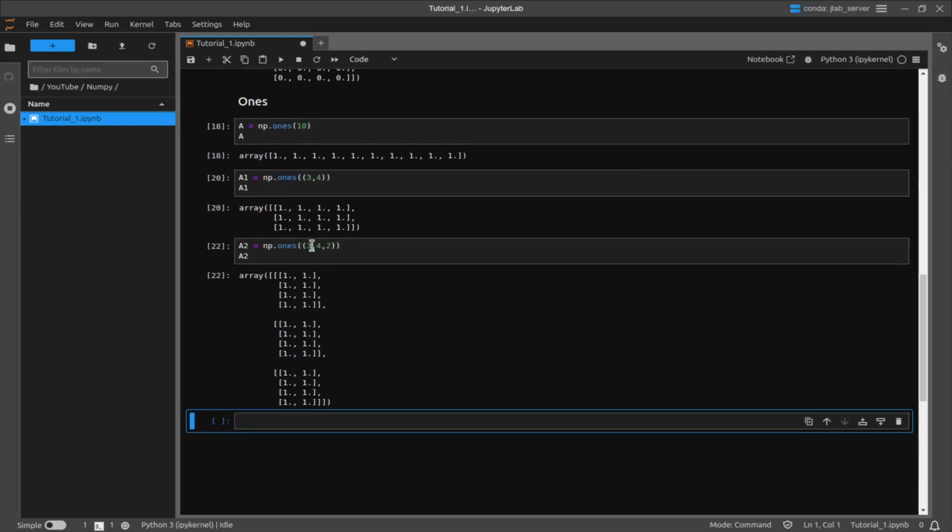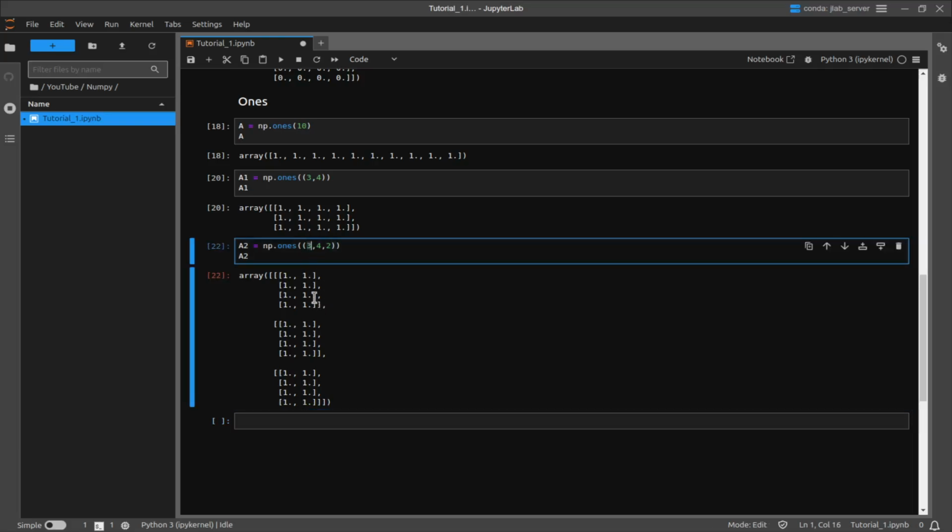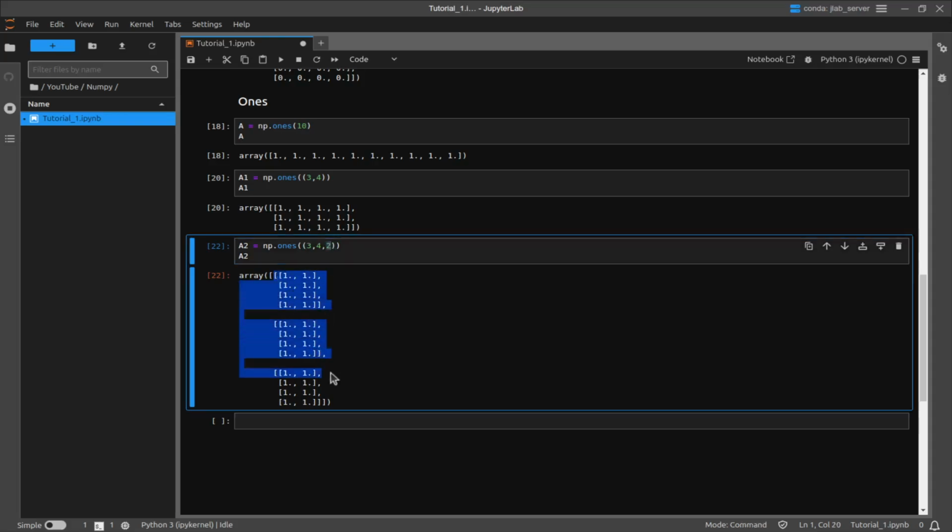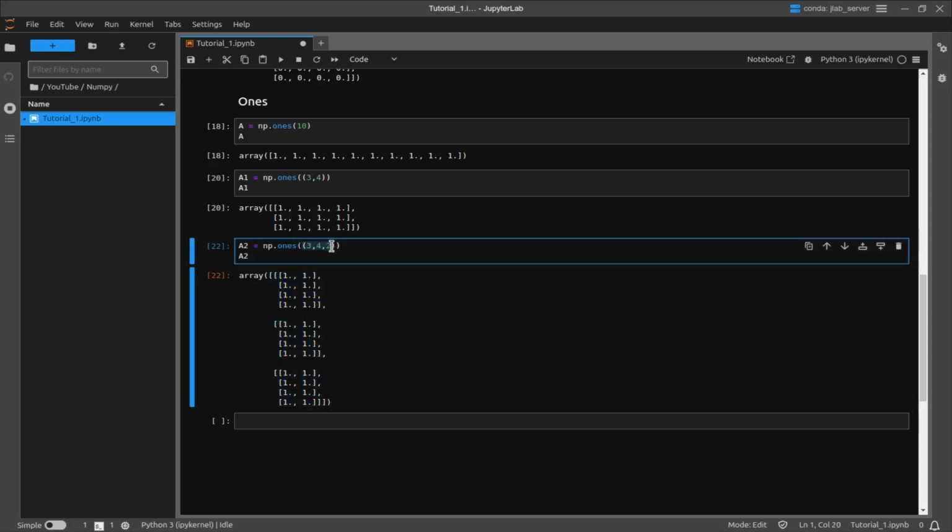It basically means 3 two-dimensional arrays, 4 one-dimensional arrays, and the scalars are 2, just 2. It follows what I have written inside that tuple.